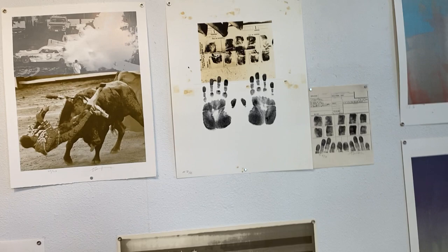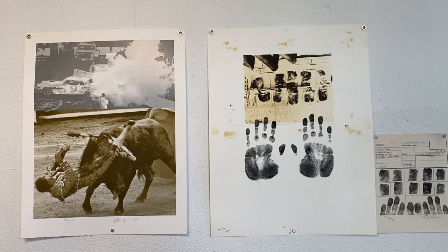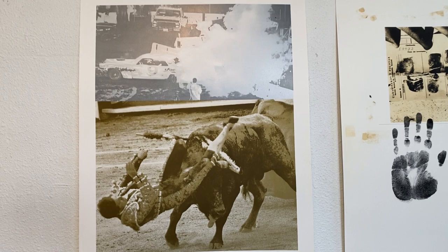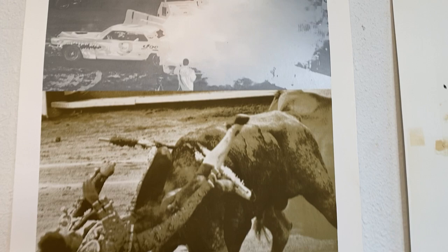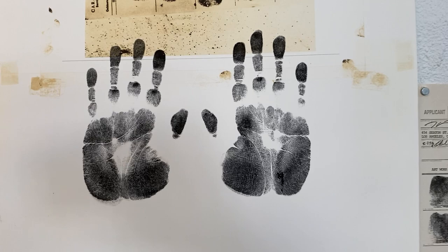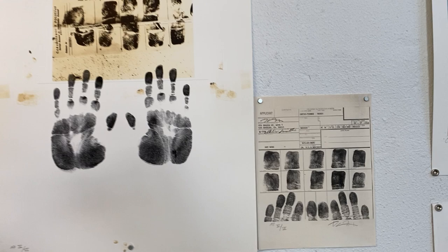This is work by Rubin Ortiz Torres. I think of this as entertainment on one side of the border, on the San Diego side, maybe, the American side, and then entertainment on the Mexican side of the border. Aceite y sangre, so oil and blood. Che Guevara's handprints from when he was arrested, I think back in 1933, and then Ruben's handprints, and then Ruben being hand-printed. This all is one piece.